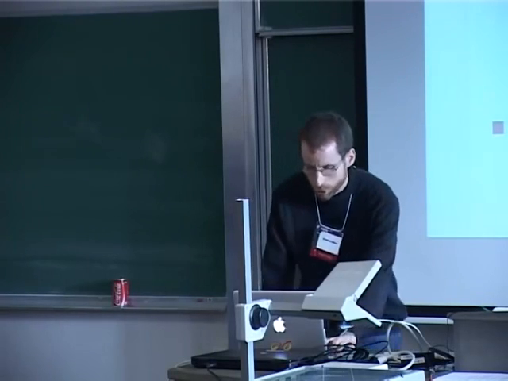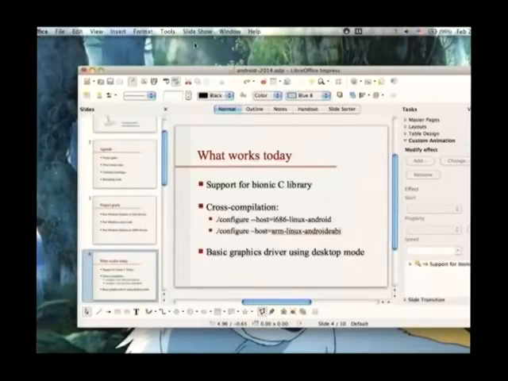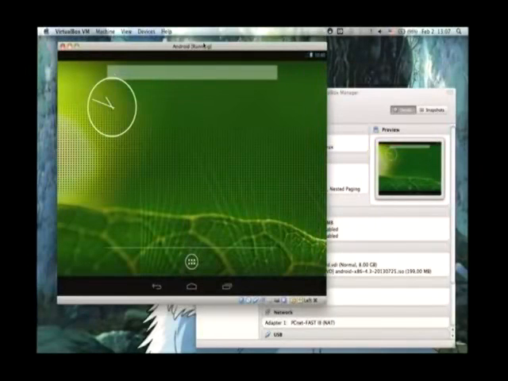So at this point, I'm going to try to show it. This is Android for Intel running in VirtualBox on the Mac. I don't have an actual Intel device here, but it's still a native Intel CPU.